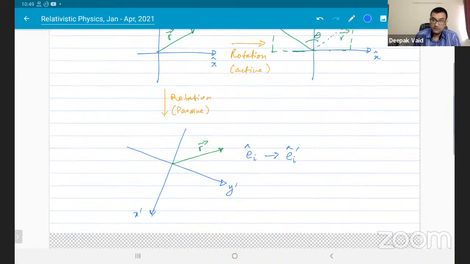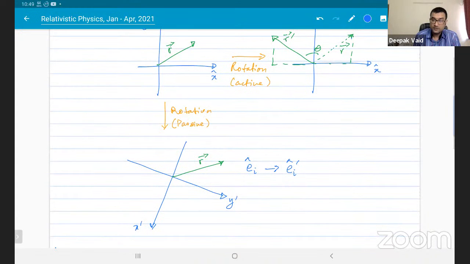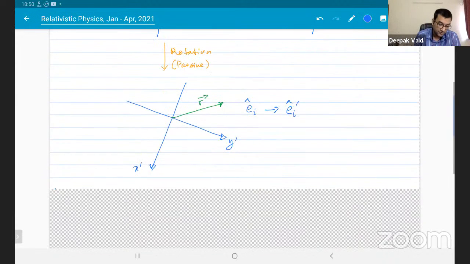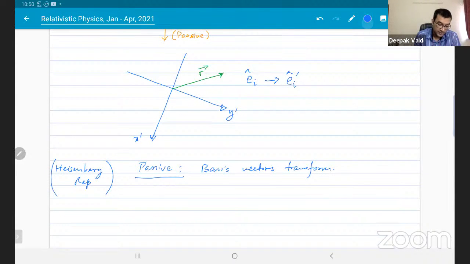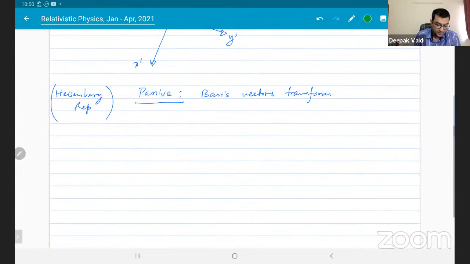But in general, the transformation doesn't have to be a rotation. It can be an arbitrary linear transformation, right? You can have translations, rotations, scale transformations, you can twist, you can shear. So you can have arbitrary linear transformations. For instance, if you have a rectangle in your plane, you can do many different transformations.